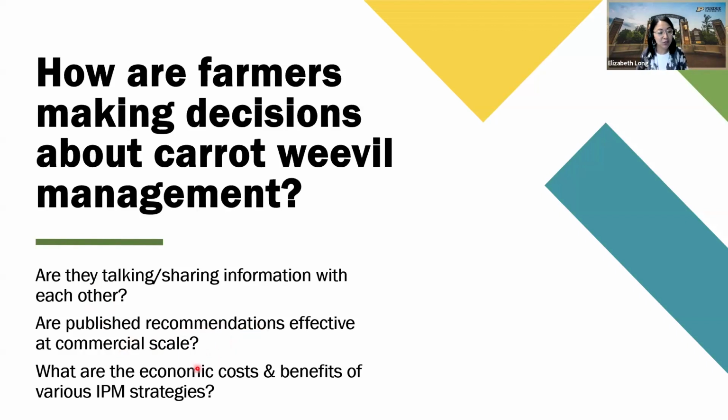I won't talk much about this third question here, but wanted to raise it as well because it is really important, particularly for the farmer. What are the economic costs and benefits of these various IPM strategies? Is it worth it? Does it benefit my bottom line to actually implement these strategies, knowing that they may have limited efficacy or not?